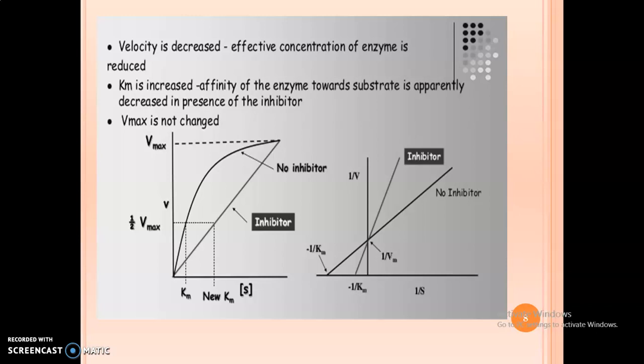So if your enzyme is bound with your inhibitor, your substrate will be more in concentration, and as the concentration of substrate is increasing, as it is not binding, the Km value will increase. But Vmax is unchanged, as the maximum velocity of your enzyme is not affected by this, right? So it gets unchanged. So we'll draw two figures, one using our equation and the second using our Lineweaver-Burk double reciprocal plot to show the change, that is, change in Km value and change in Vmax.